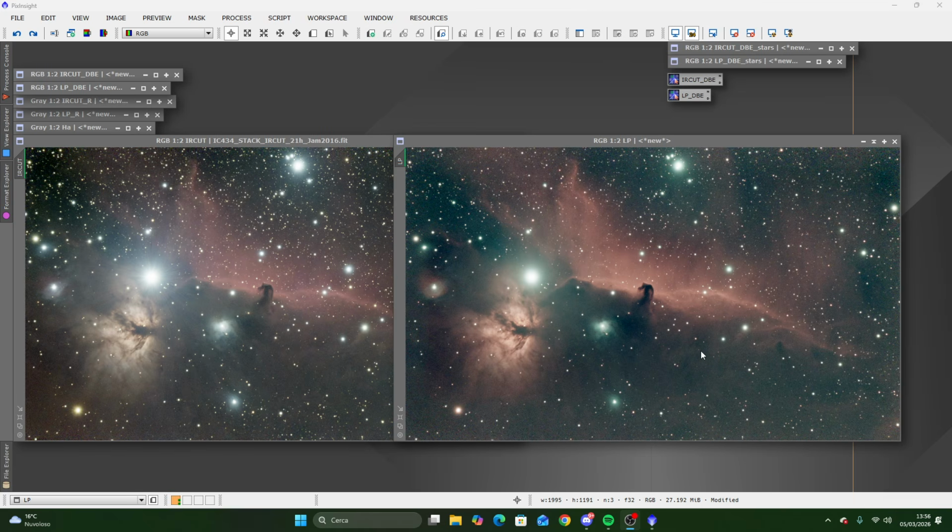Hello everybody, I am Claudio from the Astroframe, and today I'm going to show you how to apply continuum subtraction to your images. In particular, today we're dealing with nebulae. As you can see, I have here two beautiful images of the Horsehead Nebula and the Flame Nebula. And this tutorial can also be applied to big galaxies like M31 and M33.